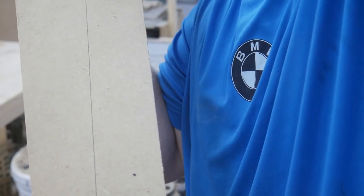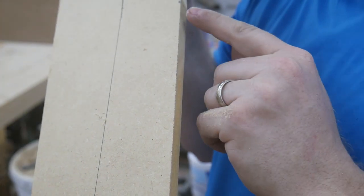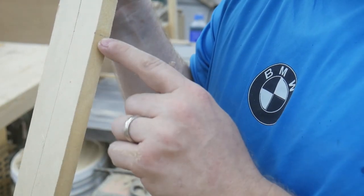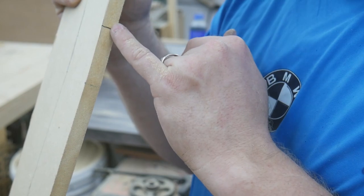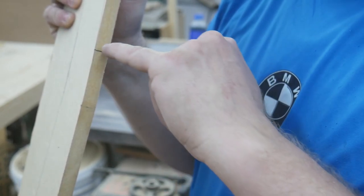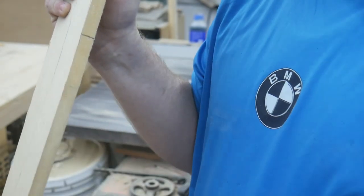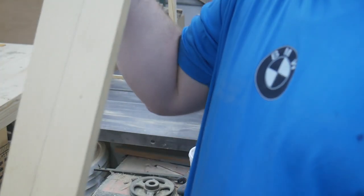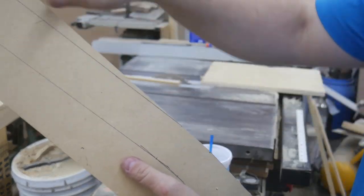You can barely make out that line that I laid out there, and the important one is right here. This measurement is the important one because this represents the top of the front leg as well. So as long as this is the exact same height as the front legs, there will be no tilt in the chair. Eventually I think I'm going to clip off the back after the chairs are built to give it just a little bit of a lean to make it more comfortable, but we're not going to bother with that until we get these chairs built. I'm going to go ahead and do this other angle now.